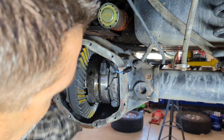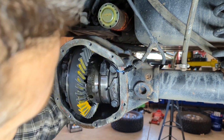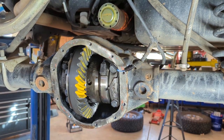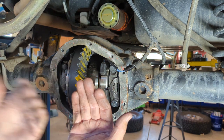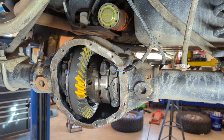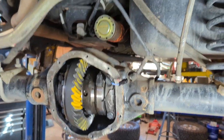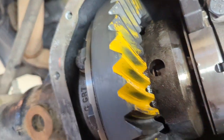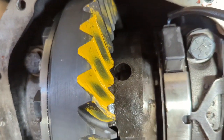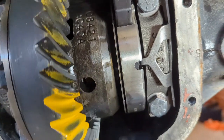Now let's bring around to our paint, wherever that may be. Wow, and just like that, you know what, it's amazing. So when you start with the original shim stack, you got to understand that an aftermarket pinion versus an OEM pinion, you're talking 1, 2, 3 thousandths of an inch difference. So that's why I always start with the OEM shim first. If you look here, that gave us a perfect pattern first time out in backlash. So look at that. Excellent.